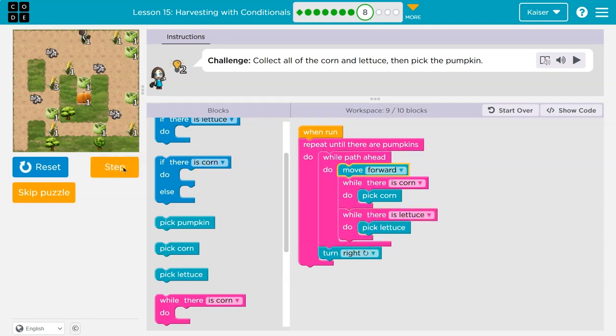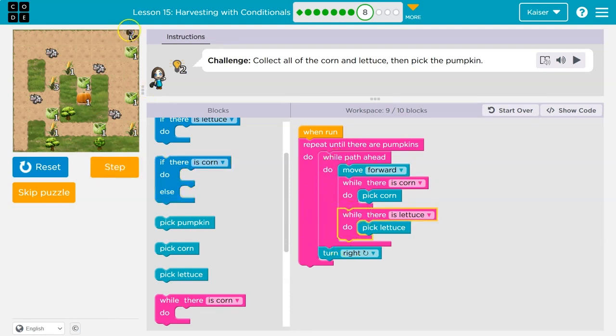There, I can go forward, so I move. I check while, as long as there is corn. This is true, there's currently corn, so do pick the corn. Goodbye, corn. Now I have to check again, because you keep checking, you keep running, you keep repeating a while loop as long as the item's there. But it's false now, so nope, no lettuce. Yep, I can go forward. Yep, there's corn, true, and I want you to see here, and move forward. There's no corn. Lettuce is true, so I pick that. And now I'm out of lettuce.